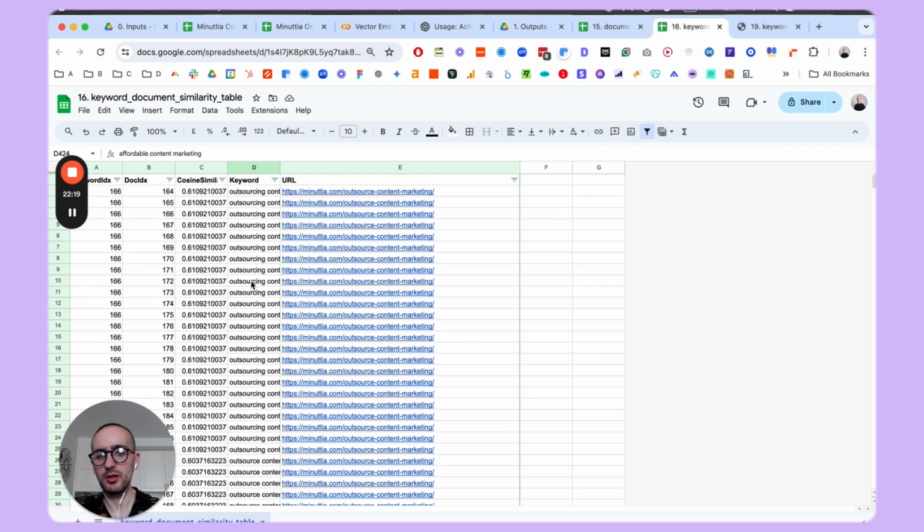And what we do here is that we get the keywords. In this example, we have the keyword outsourcing content marketing, and we map them to certain URLs, and we get a cosine similarity. In other words, a level of similarity and relevance based on the vector embeddings we have generated for the keywords and the URLs, okay?